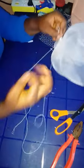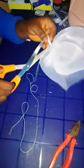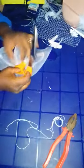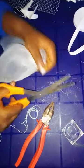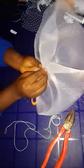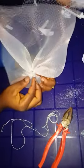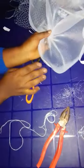So after securing it, you cut it off from the thread. Try your best to trim off a little of these excesses, carefully, in a way that will not affect your tie. And this is how you will get it. You are going to hold this firmly like this and place it on the head of the base we had made earlier. Look, this is where we just cut off. Push it like this, hold it firmly as if you want it to sit down. This is what you get.